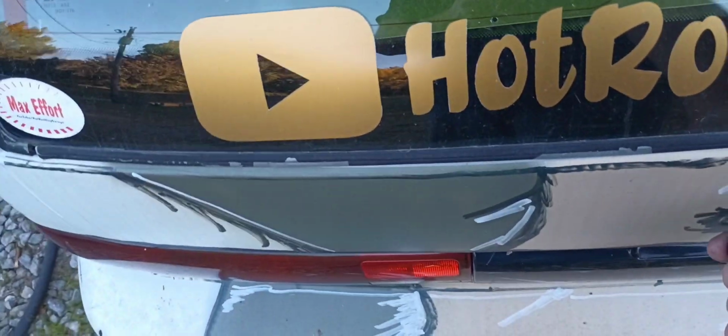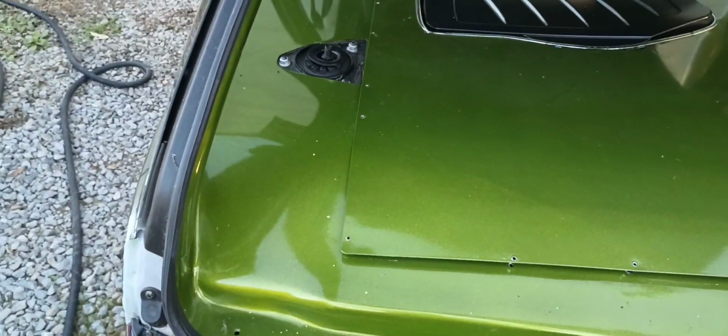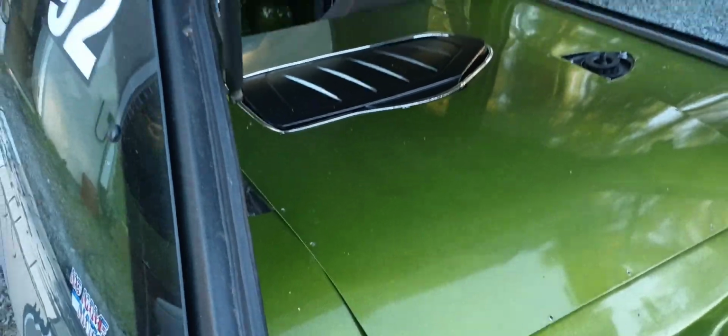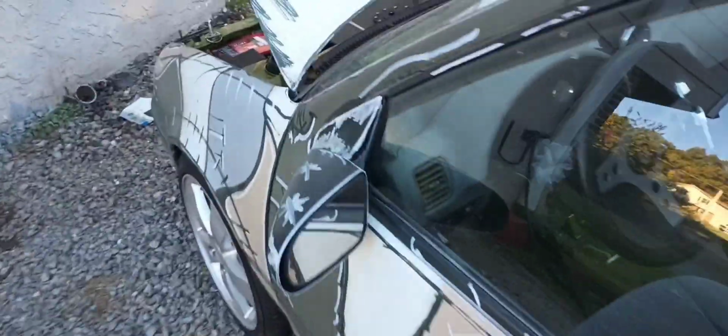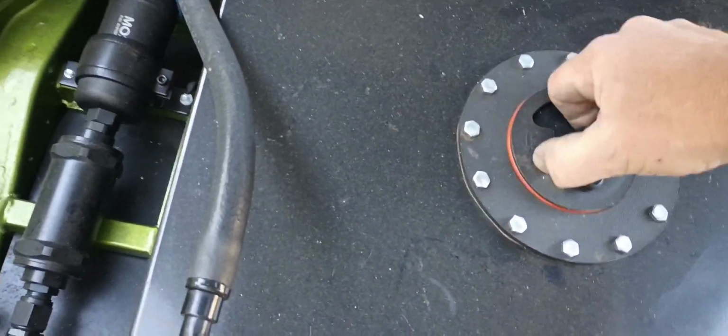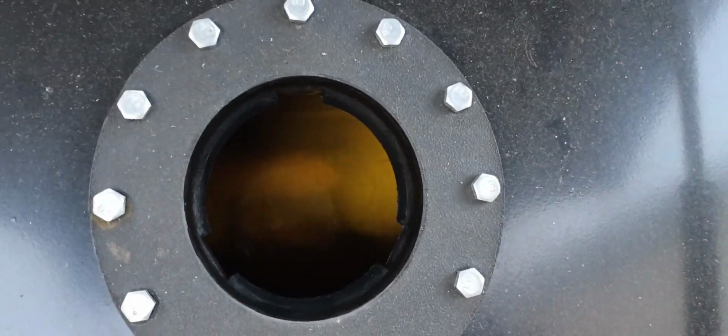So I guess before I start popping the fuel cell off, I need to get rid of my water guard, and we can throw it over here. We can get this thing opened up just in case there's any wild wasp nest in there. The engine cover is just sitting on it. I've got it unbolted, so let's see what we got in here. Yeah, that's got a nice orange tinge to it, don't it? Yep, nice and skunky.